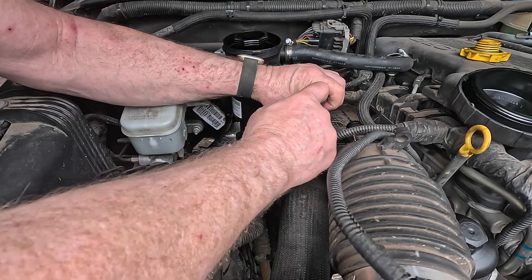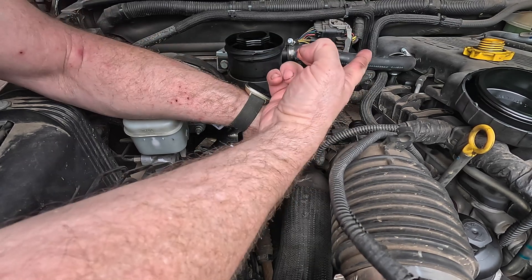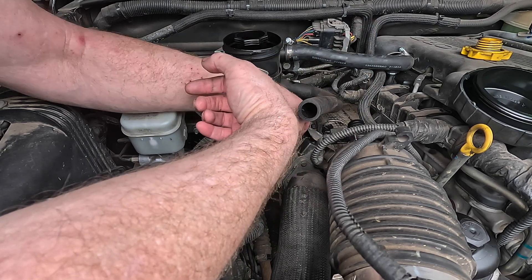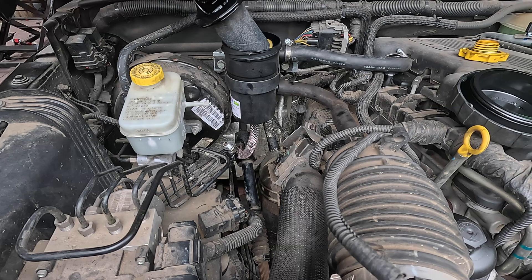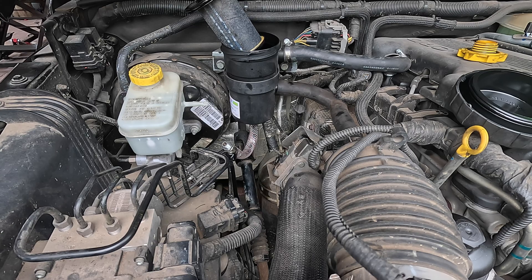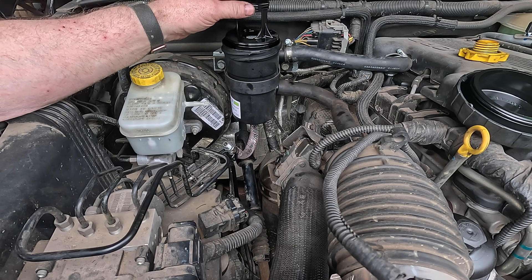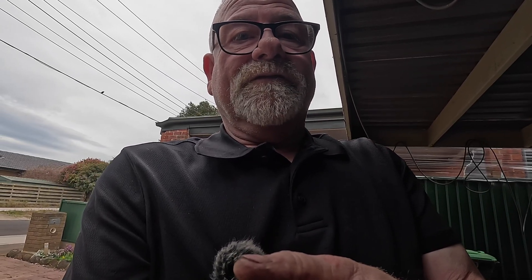Take this off — this is what comes out. Nothing. Absolutely no oil on my finger. Now normally, if you take a breather pipe out, check it with your own car — diesel or petrol — check what's in your breather pipe, and that crap is going through your system into your intake manifold. That just shows you the catch can's doing its job. It tells you to replace the filter every so often. One downside is, if you don't clean that filter out, the gas isn't going to get through. That pressure builds up inside the engine and it blows a seal — front seal, back end seal, rear main — all because you haven't cleaned or replaced the filter.